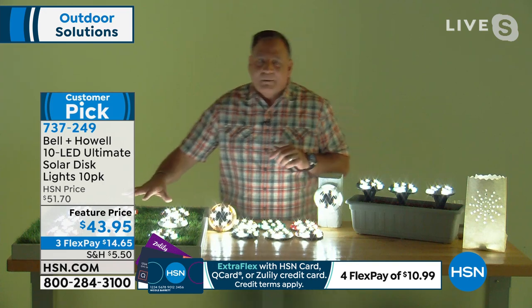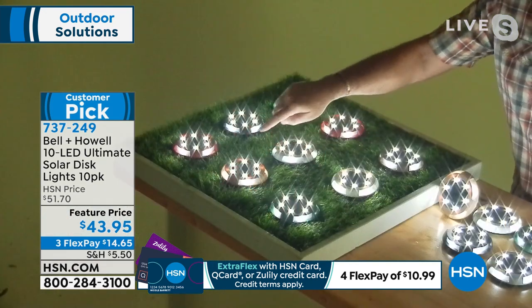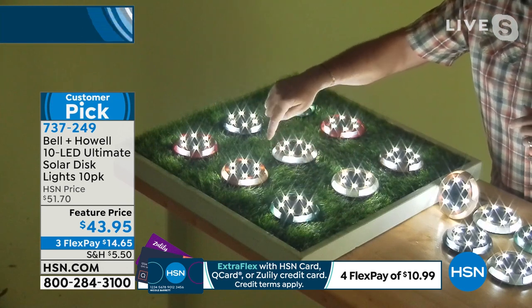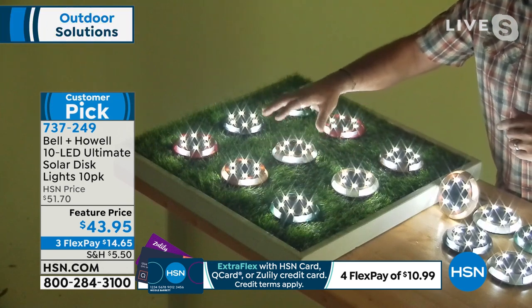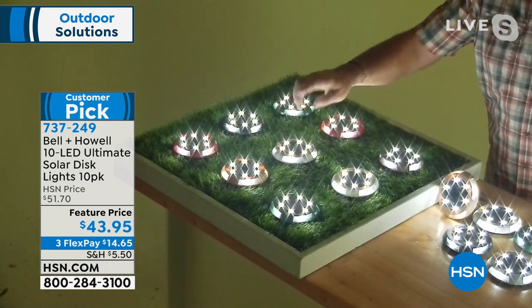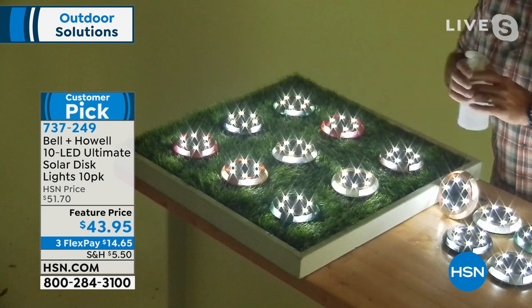If you look at these from on top, one of the things that's cool about these is that you're getting light going up, but you're also getting that circle of light on the bottom. Traditionally, you would have to buy what we call a down light, a light that throws light down on the ground. With these ultimate disc lights, you're getting the best of both worlds.